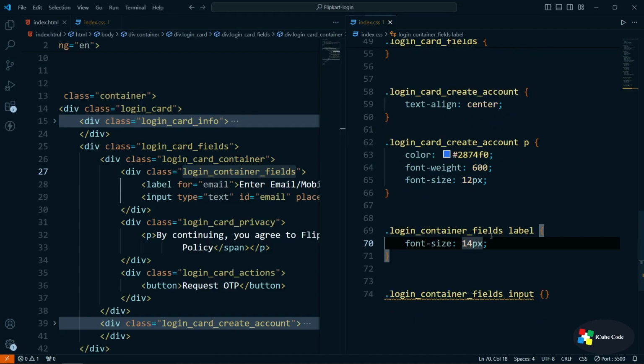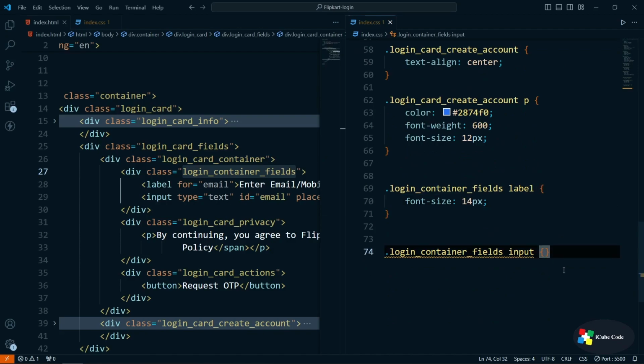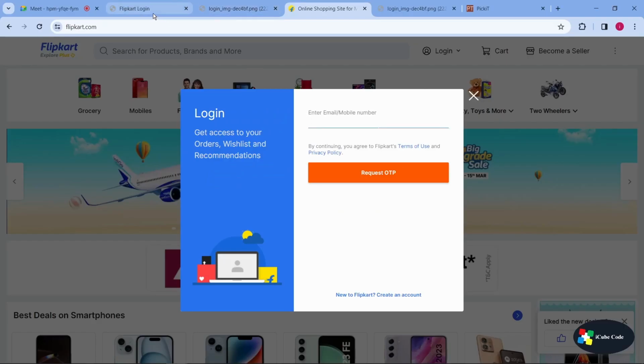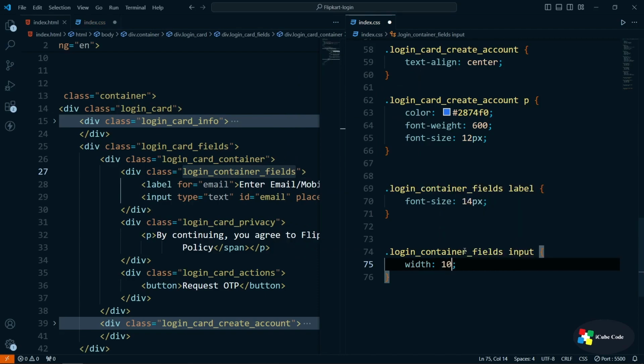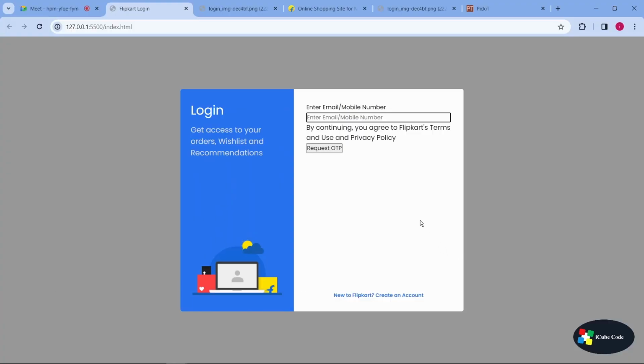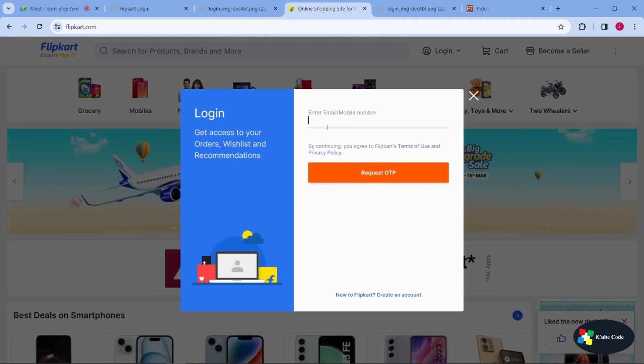And let's see the input text box. Right now what we can see for the input is it's coming like this only. We need 100% width, so I'll say width 100%, so it will extend to that. And you see in Flipkart we don't have any border, we have only border bottom.